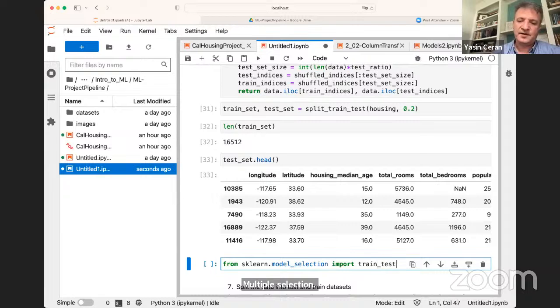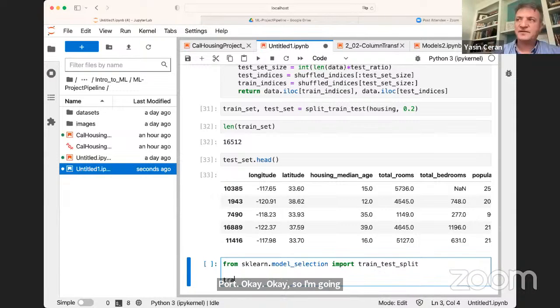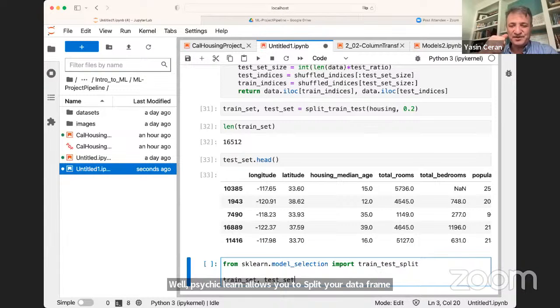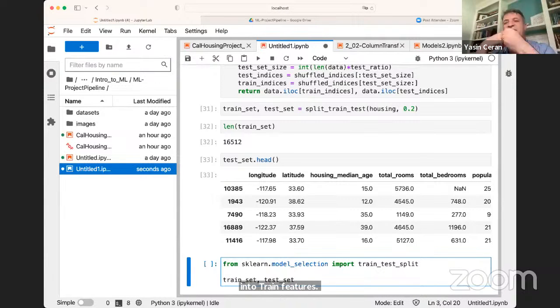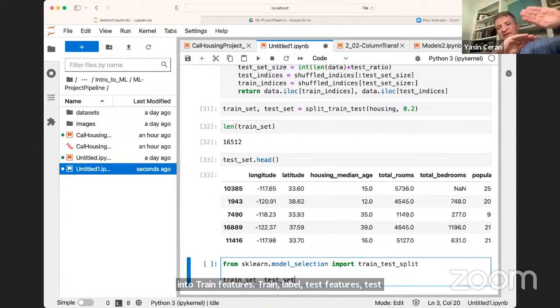train_test_split. So I'm going to split my data set into train and test data sets. Scikit-learn allows you to split your data frame into train features, train label, test features, test label. But here we want to just compare my function with train_test_split, so I'm not splitting my features into feature and target variable at this stage.